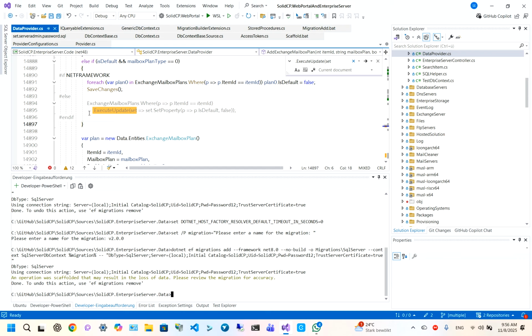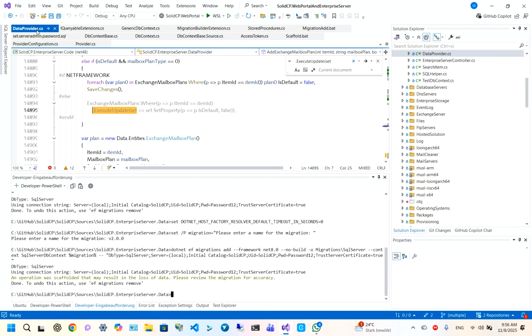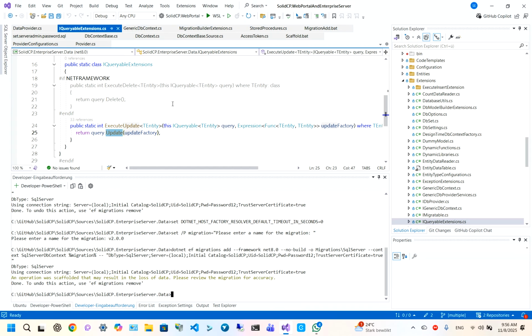And for Entity Framework Core, we use the execute update method with set, and then the set property method on the set to call update on the database. But this function here is actually easier to code with, so we could also just use this method instead of this Entity Framework code. Yes, and those are some extensions to the DbSet.